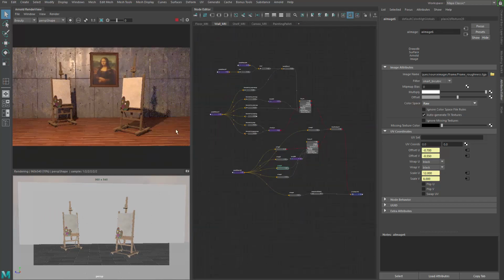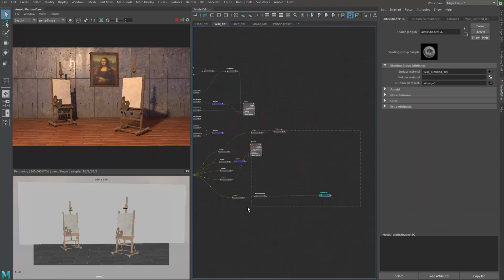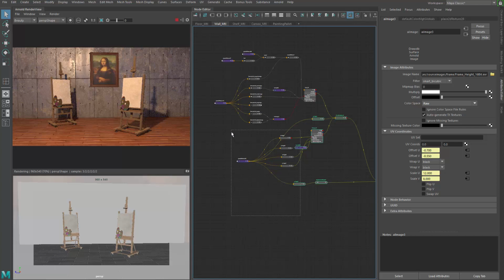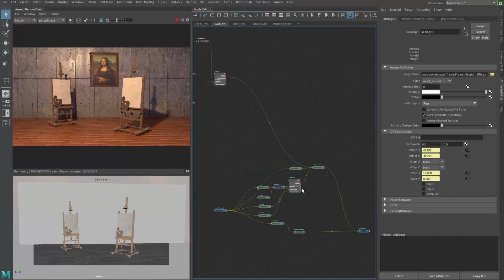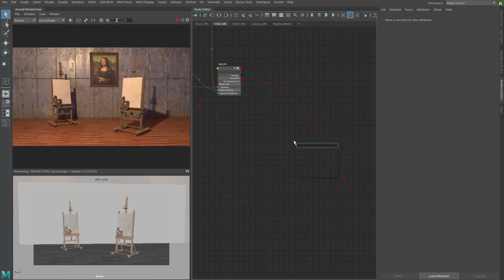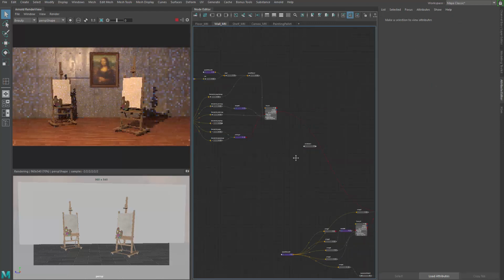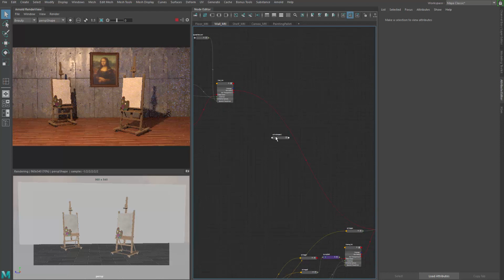All right, so let's actually add one more layer just to have some fun with it. That layer should be actually in between. So I'm gonna grab all these guys and drag them away. Also include those guys. So drag them away here, and I need to insert something in the middle. So that's gonna be another AI mix shader here. Okay, I'm gonna delete that shading group. I don't really need a shading group.